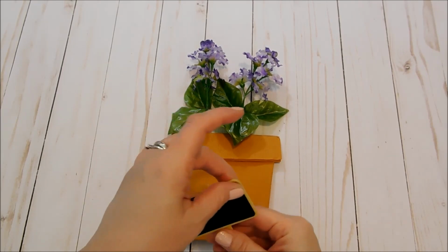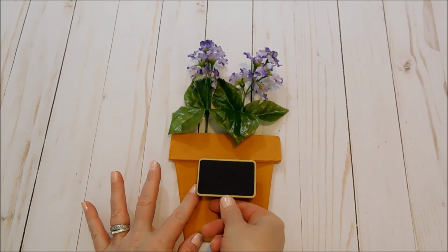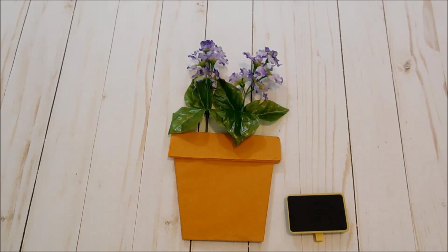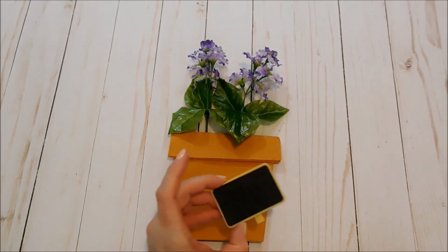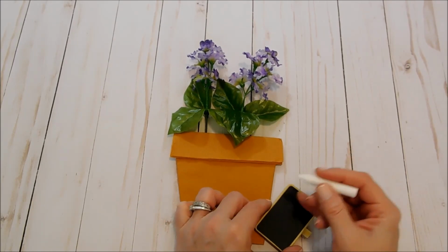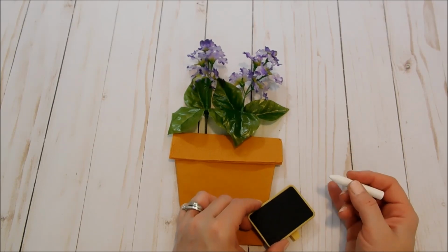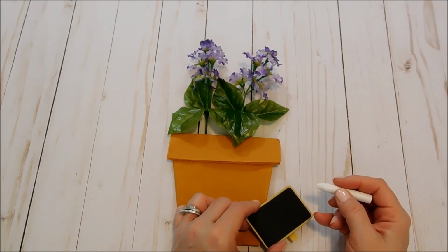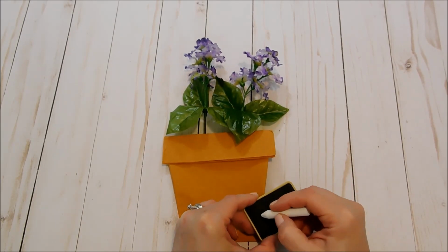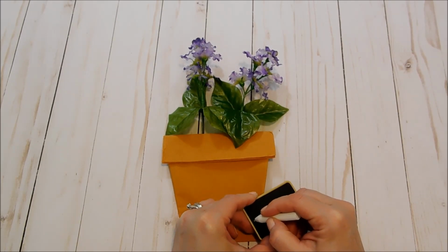But this was the idea I came up with. And I think I'm going to turn it this way this time so we can clip it onto the edge of our napkin fold there. And just write names on here, and you can use these as place cards for your seating arrangement. And I thought that would be super cute. So now we use the one, and we're going to have to buy many more for all the other place settings, but I thought it would be a really cute idea.